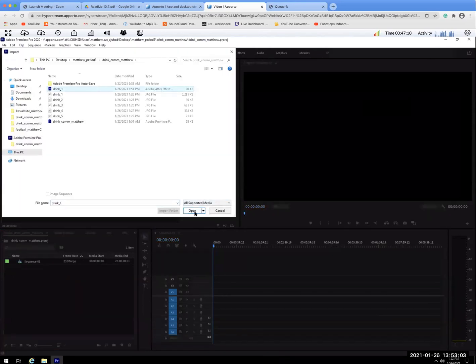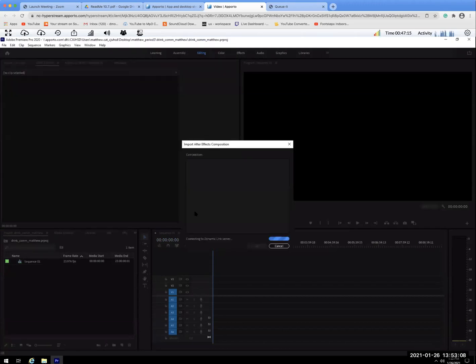I'm going to grab the After Effects file, drink_1 with the AE. I'm going to open it. And what's going to happen now is it's going to bring up my composition. The little blue lines are going, it's loading currently. So at this point, we wait for it to load, and we're going to look for composition 1 or comp 1 to pop up inside of this area. This is the reason why we don't use multiple compositions. Well, at least at our point of work, we're not using multiple compositions in any single project. We make a new composition and a new project for each After Effects file we work with.